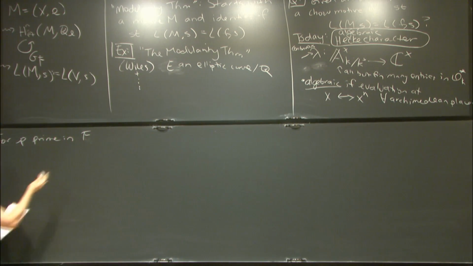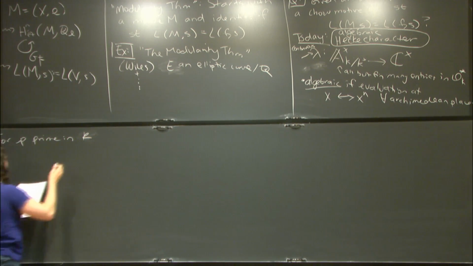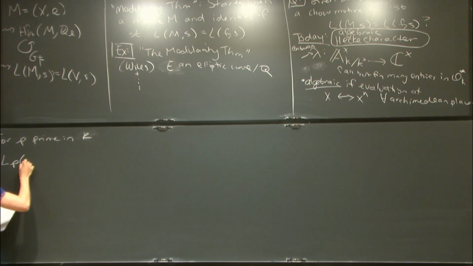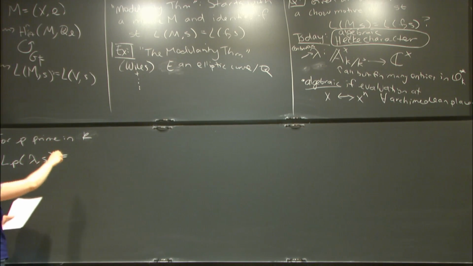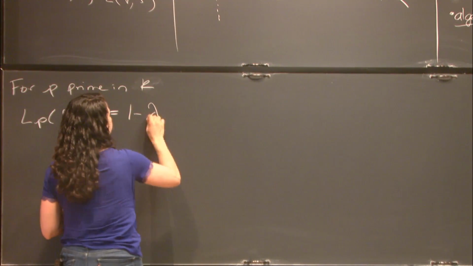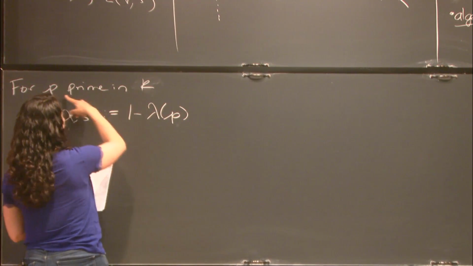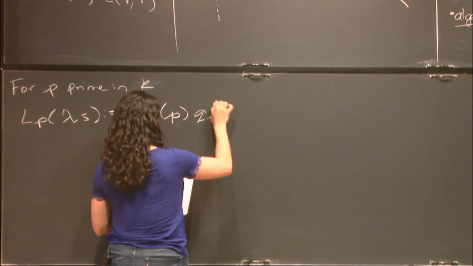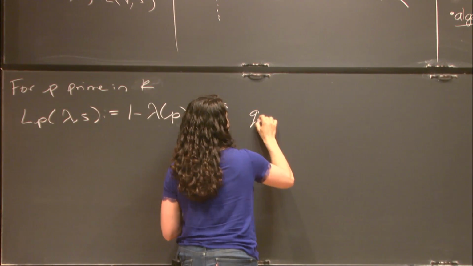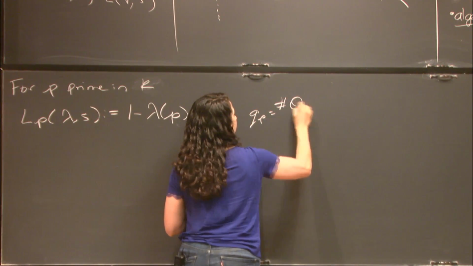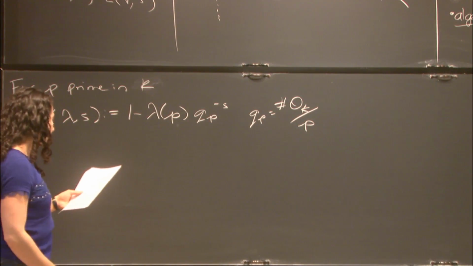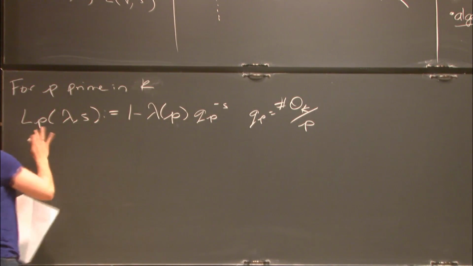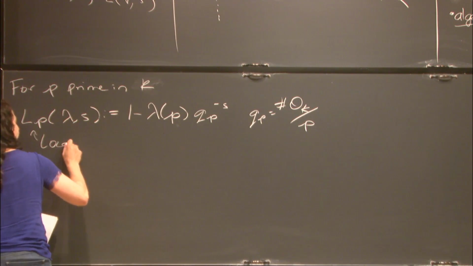so now let's switch back to talking about f. Or, sorry, let me keep it at k for the moment, okay? I define the local L factor attached to some choice of lambda, an algebraic Hecke character, to be just, I take 1 minus, now evaluate my lambda at this prime, q_p to the minus s, where q_p is just the size of this residue field. Okay. And then how do I get, well, so this is the local L factor.